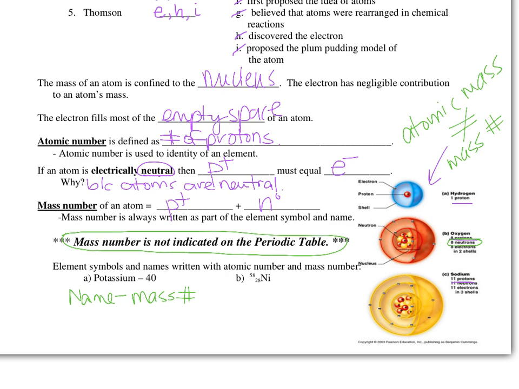The other thing is when you write your symbols. When you write your symbol, whatever it is, I'm just going to make believe X. We will always write the mass number on top of the symbol because that's specific to whichever atom we're talking about, and then the atomic number on bottom. Sometimes books will leave that atomic number off because you can look that up on a periodic table, but the mass number should never be left off because we can't look that up. It has to be given to us in some way.